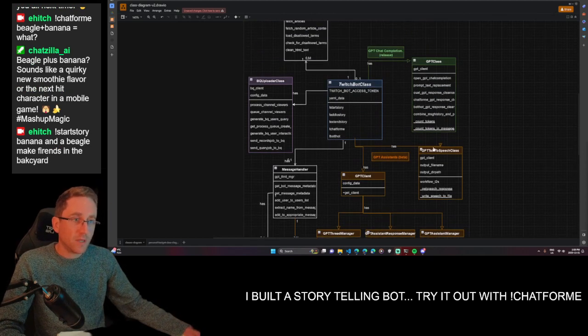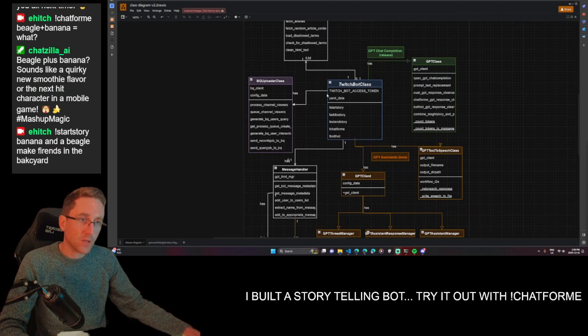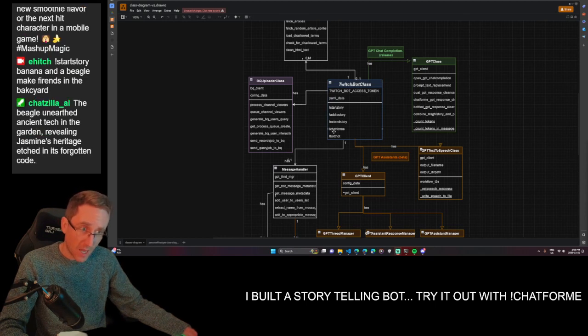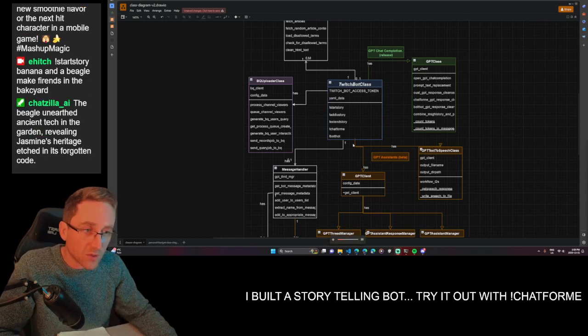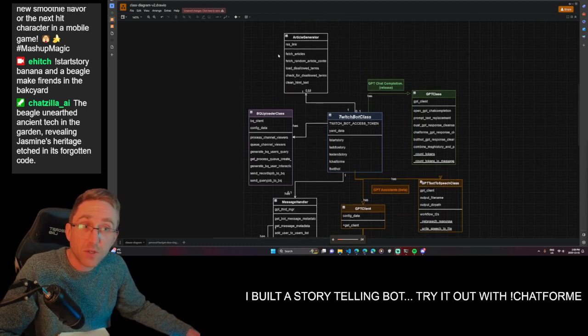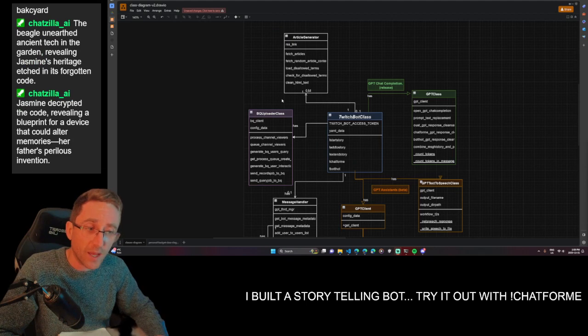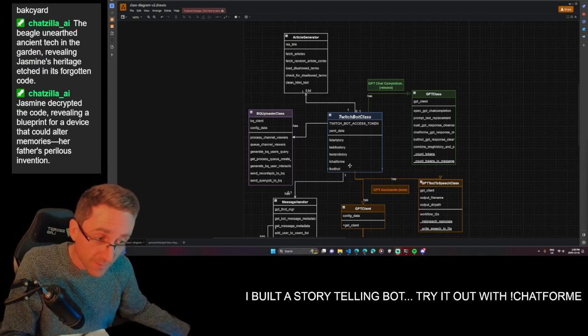And so what we'll see start to happen here, well, let's go over. This is the bot that's actually running. We just executed or started one of our commands, the start story command. Start story command is going to make use of the article generator. Let's take a look through what that does, but more or less it'll fetch a random article, do some checks on that article, and then output a summary of that article to GPT so that GPT can make a plot line based on that article.